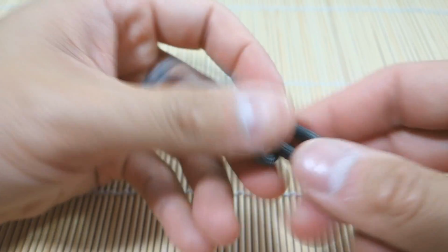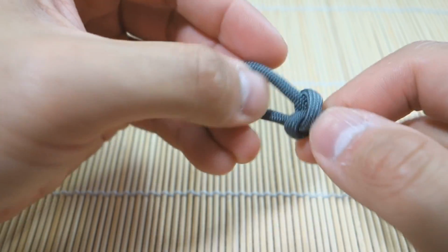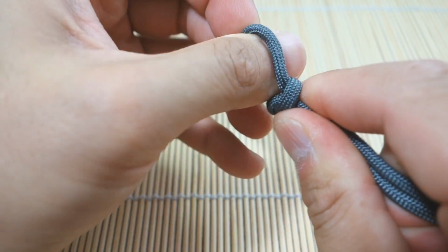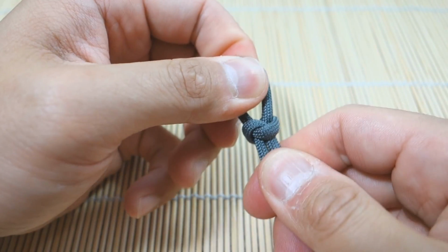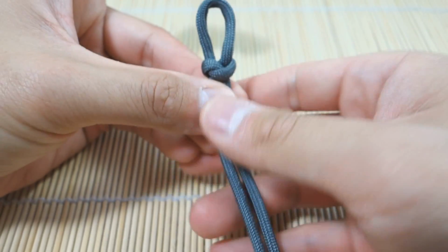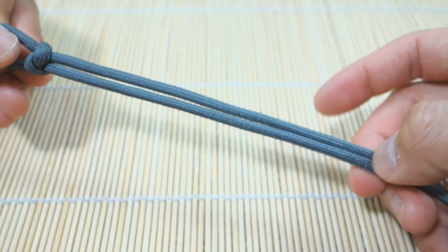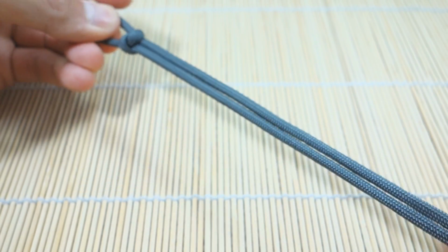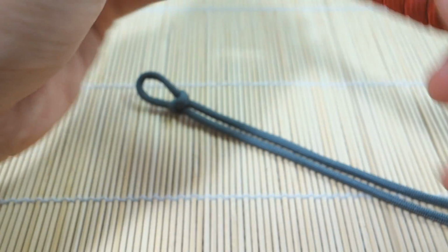So now we're going to slowly adjust, and you want to make your roughly half inch loop. Okay, and if your bracelet's size is correct, it should stay on nice and firm. Okay, so we're going to pull that tight like that. From here you have 2 options. You can tie the second snake knot down here to determine the end length for a bracelet, or you can do that later. I think I'll do that now, just so I have an idea of how much I have to go.